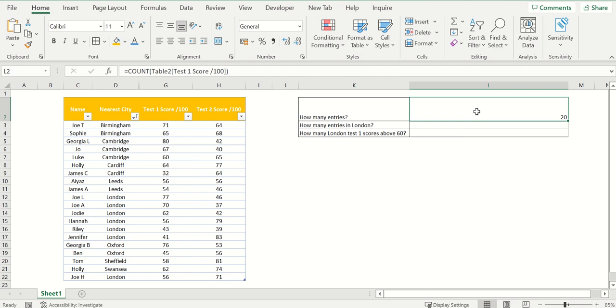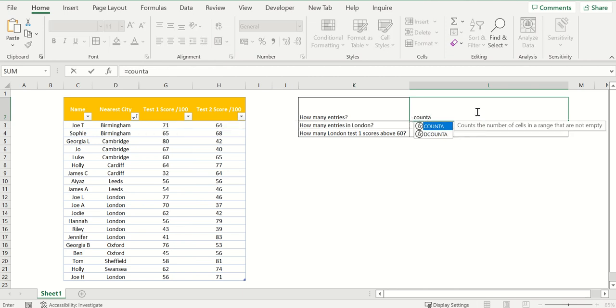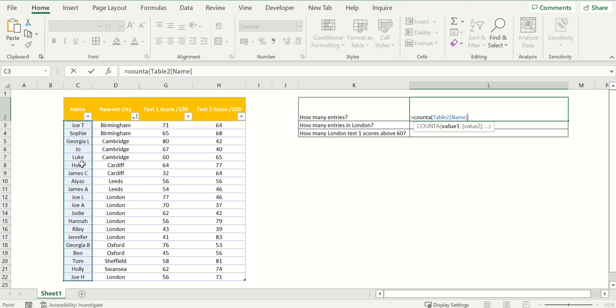An alternative way of doing that would be to use the COUNTA function. This basically says, if we don't have values, if we just have text, for instance, how many cells do I have which are not equal to blank? Again, I could select the range of the table, and because it's using the table as the range, when a new row is added, it will just continue to add onto that.